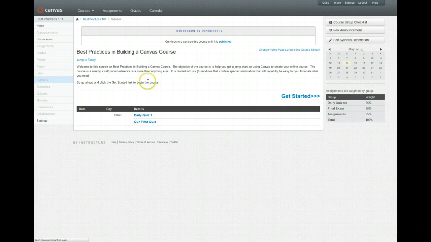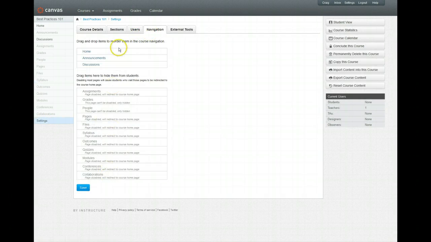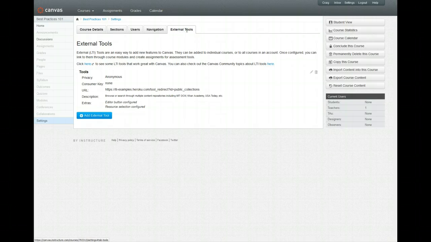Back in the Settings button, you can, again, under Navigation, move these things up where you need to and how you need to. The last feature we're going to talk about is the External Tools. What this does, this has a list of tools that you can go out, and they're building blocks, and you can use them to create additional features in your rich text editor. Very simple to do. We'll get more into that in further classes.